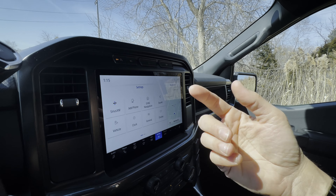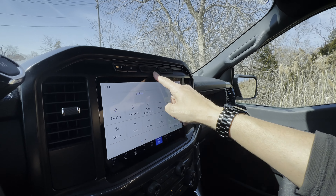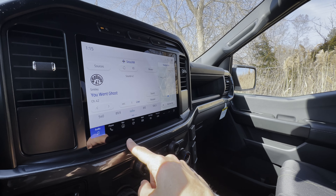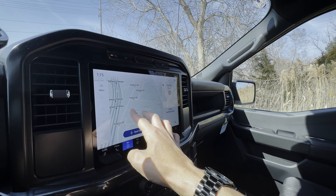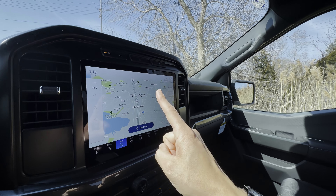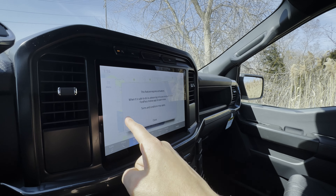The auto start-stop system is still there, but once you turn the vehicle off you have to turn it back on again for it to re-enable. You also have the option for a 360 camera — your regular backup cam is standard, while the 360-degree view is available in the higher trims — along with four-way blinkers and traction control.